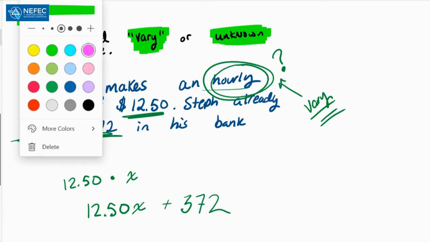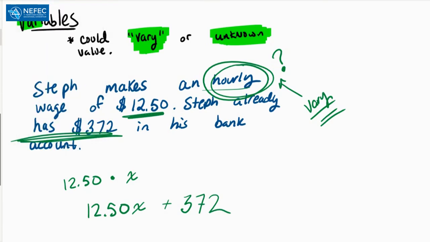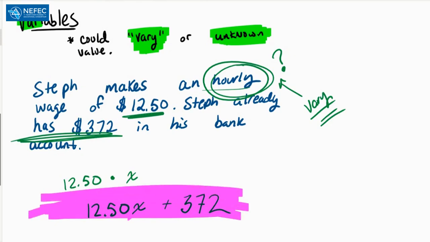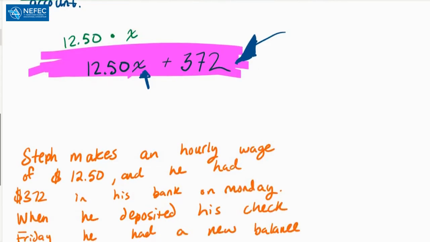And so in this situation, we have our variable here, and it's representing something that could vary. This could be very useful. Maybe at the beginning of the week, we don't know how many hours he's going to work, but we do know that we could use this expression later. Whatever the hours are, whatever that varying value is that we could plug in here, this one expression is going to help us find that. So let's look at some similar context.